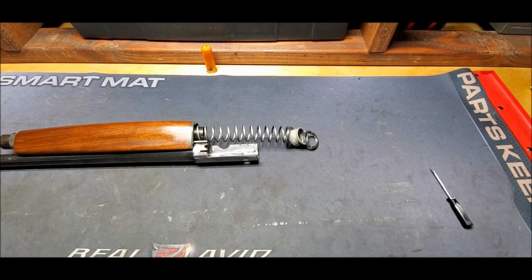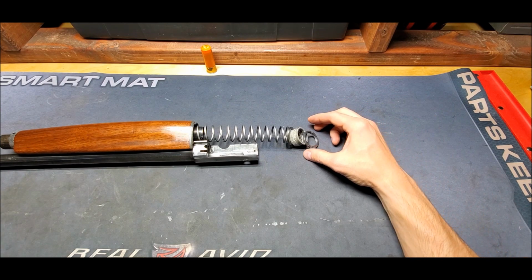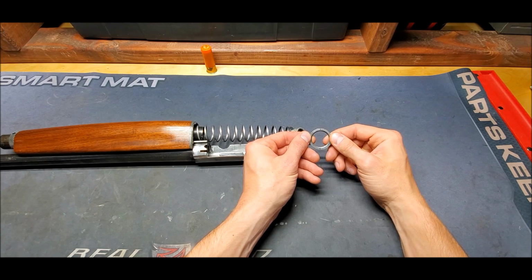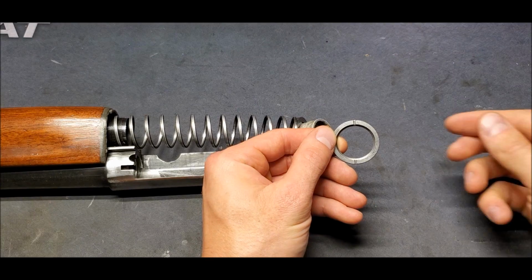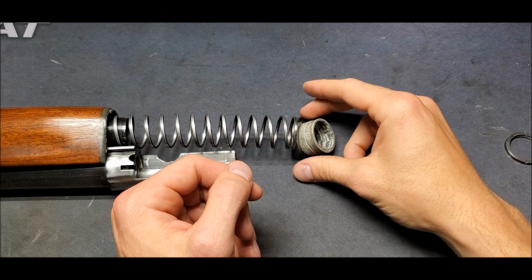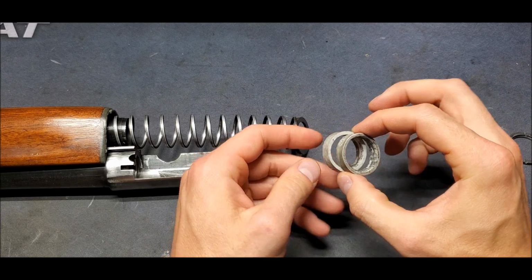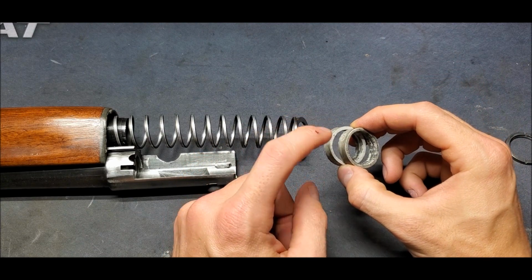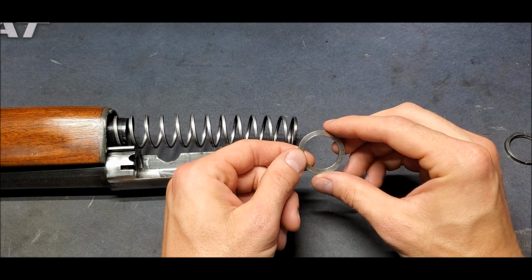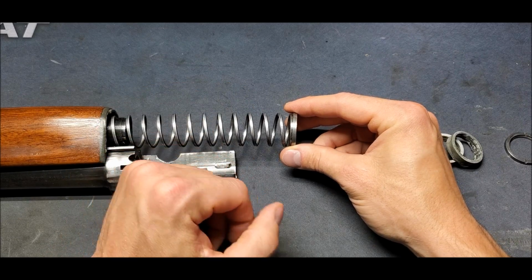So here's the order in which those parts came out. You've got your barrel buffer nut that has the slots in it for your tool. You have two buffers, and these are not original, but we will talk about these in a second. And then you have your barrel buffer washer that goes up against the spring.